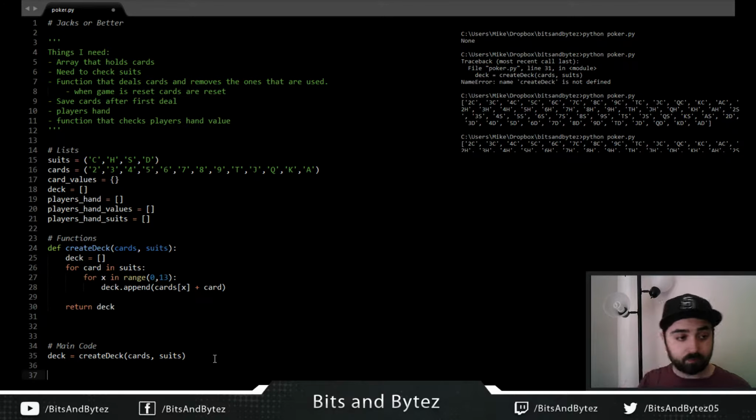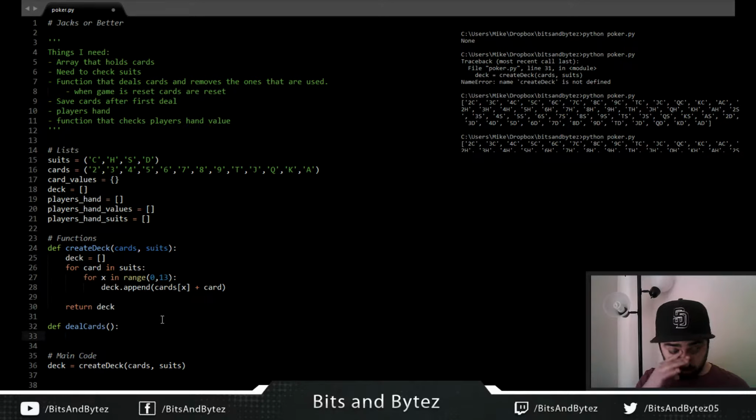And then I want a function to be called deal cards. And we're gonna pass in a list called player's hand, regardless of if we have one or not. So player's hand, keep in mind this is a list, it's just empty right now, is equal to deal cards.